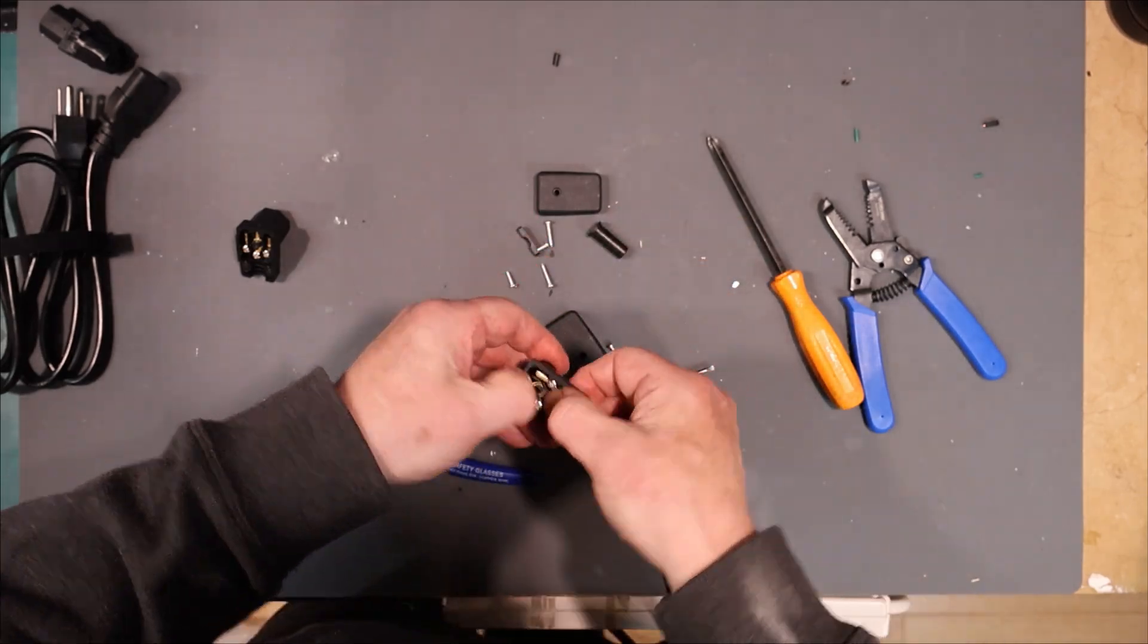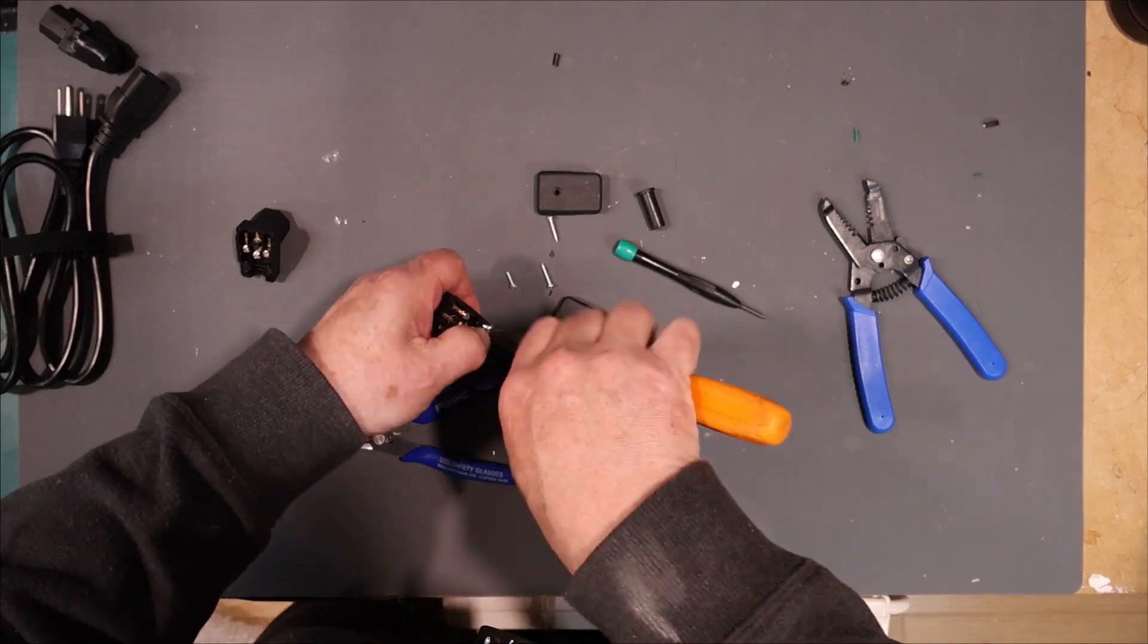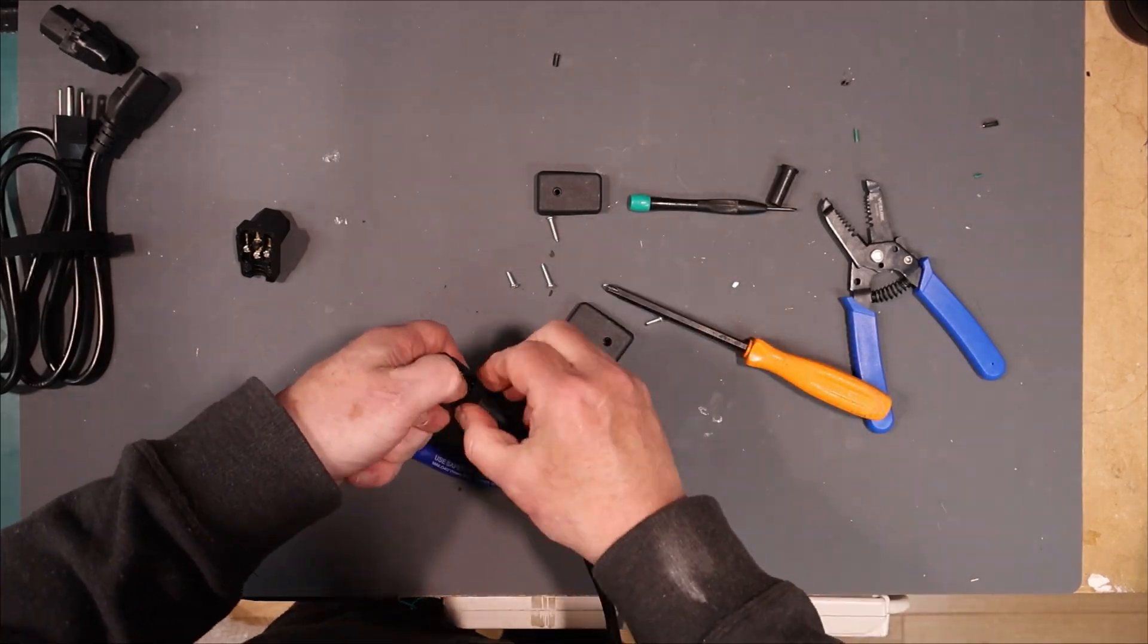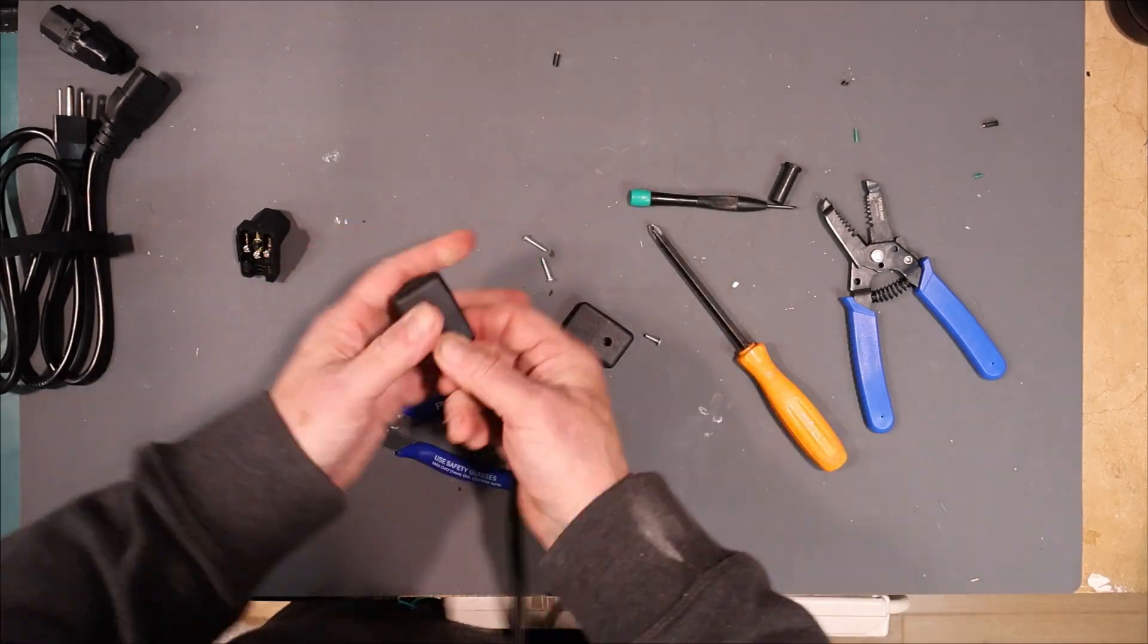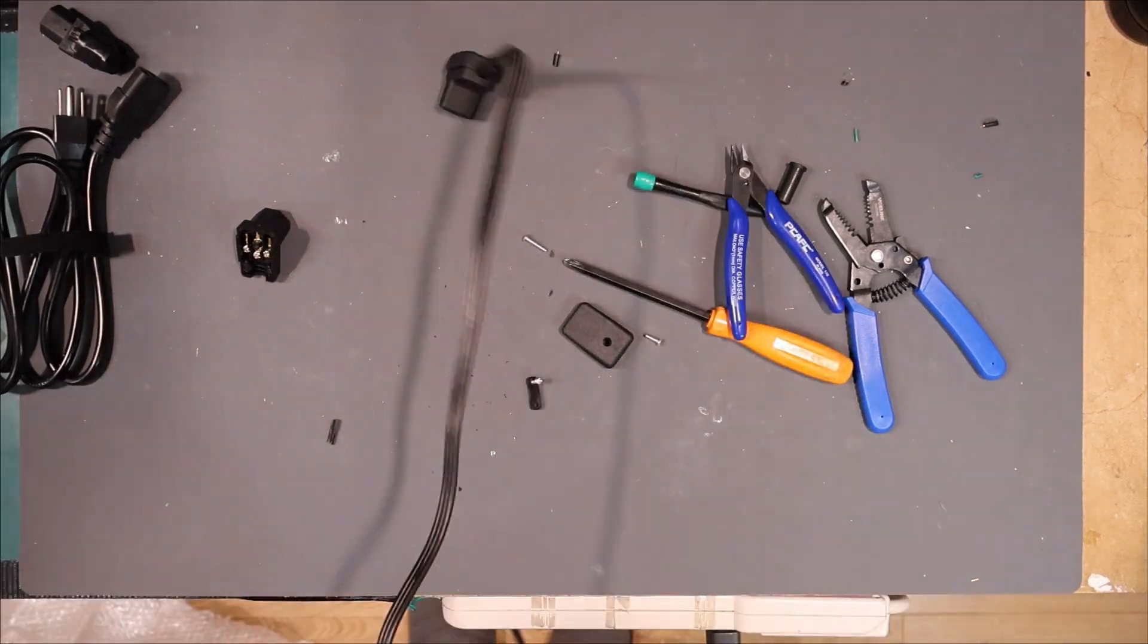And it's hard to get the wires to stay clamped in between the screw and the contact. Okay, here we stuff the contacts in place. Lots of barrier between them. Nice. Then tighten down the cable clamp.